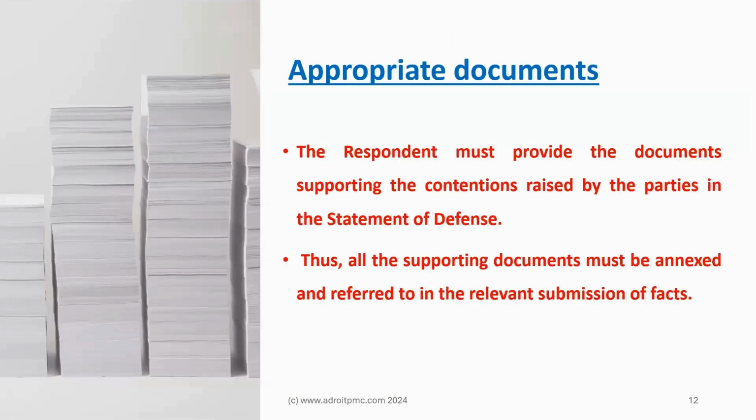And appropriate documents. As emphasized before, whatever submissions are made by the parties, they have to be substantiated with the necessary evidence, that is, documentary proof, because documentary evidence plays a major role in arbitration. So we have to make sure that all the supporting documents are annexed and referred to in the submission.